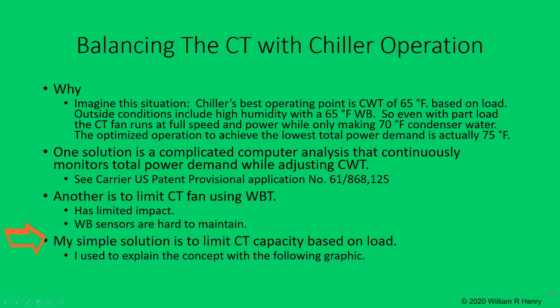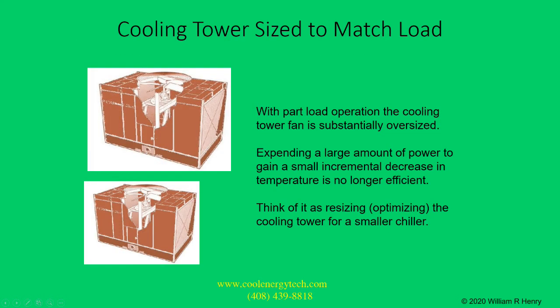That is, limit cooling tower capacity based on load so the fan power matches the rejected heat load. Consider this a thought experiment. We have a typical cooling tower with condenser water temperature control that regulates fan speed and condenser water reset. Imagine switching to a smaller tower, say half capacity, when the load is at 50%, and say the condenser water set point is below the wet bulb condition. Even if the smaller tower fan speed maxes out, the power demand is limited. Condenser water set point is not met, but the condenser water temperature is still within the chiller's maximum limit.